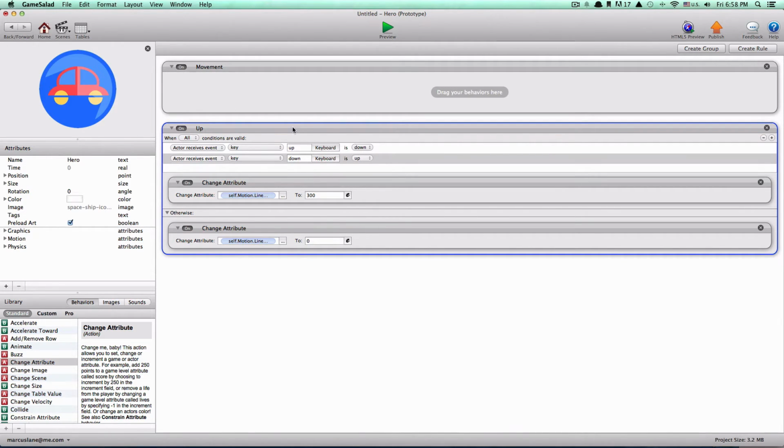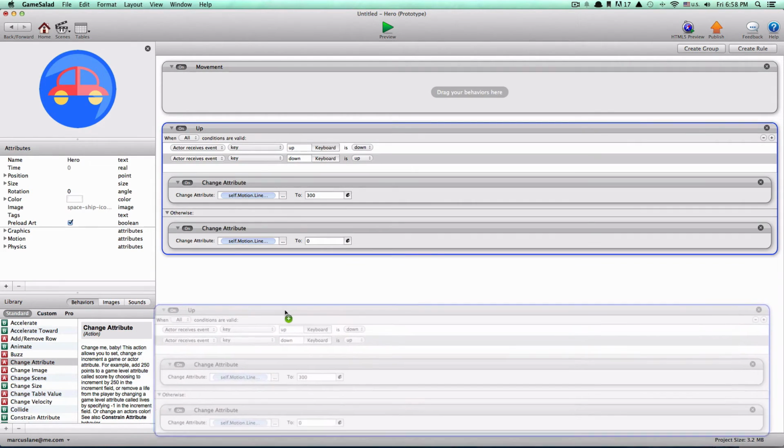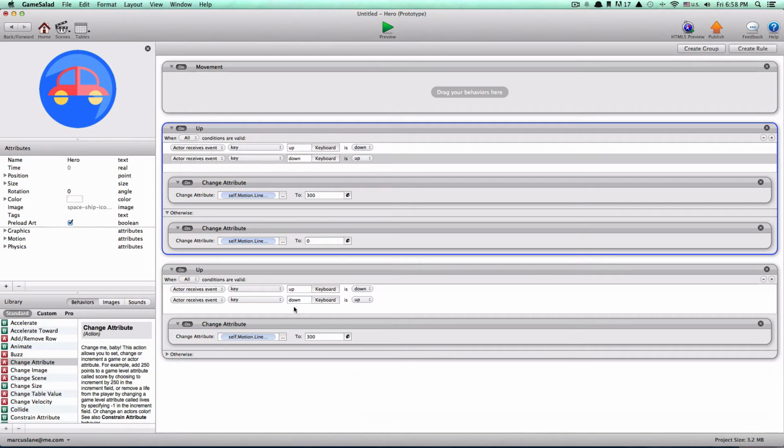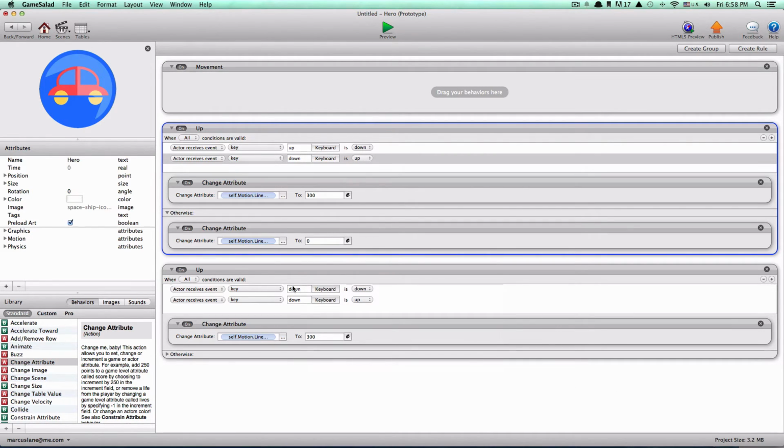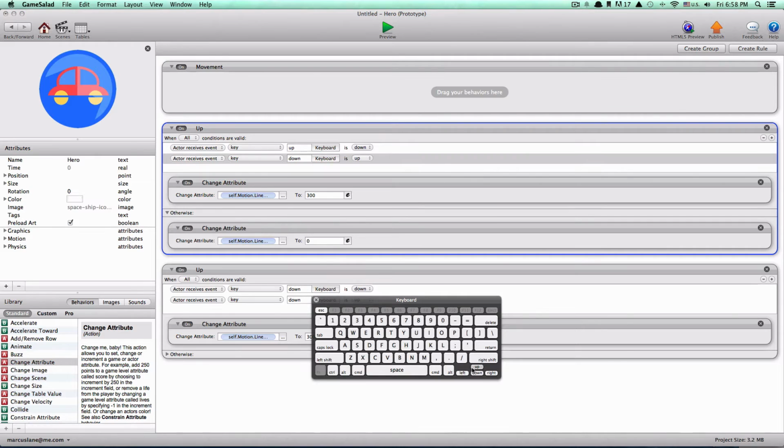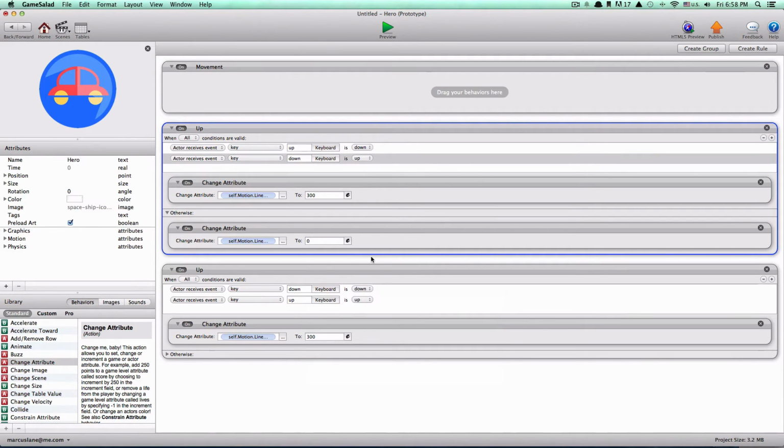So we got the up movement, so that allows us to move up whenever we press the up key. Now let's go to down, and I'm just going to copy this rule because it's simpler to just copy it. And what we're going to do is change it up. I'm just going to change keyboard up to keyboard down, and then keyboard down to keyboard up. So just swap this rule for the other one.